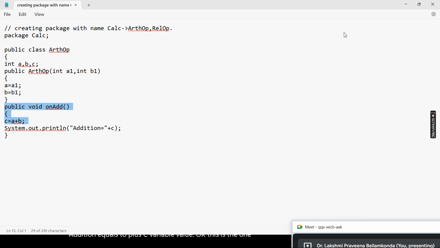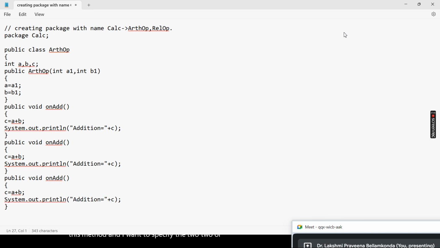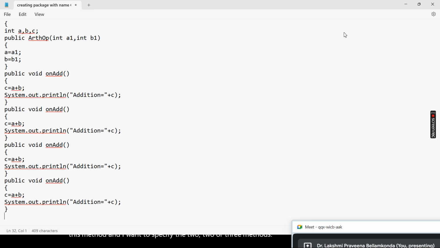I want to take a copy of this method and specify the other methods. Just give all four methods and close the class. This is for the subtraction, this is for the multiplication, and this is for division.